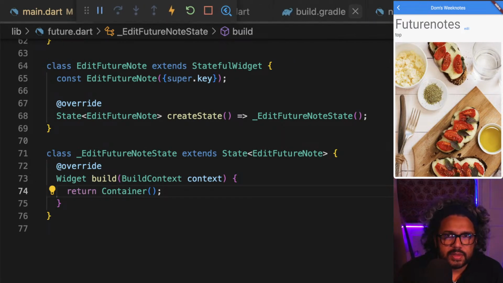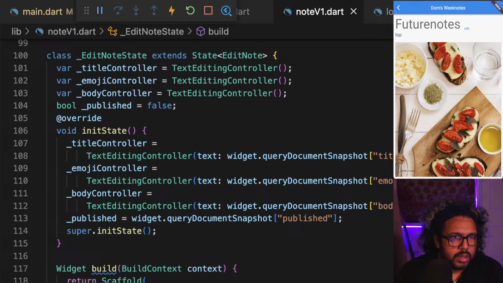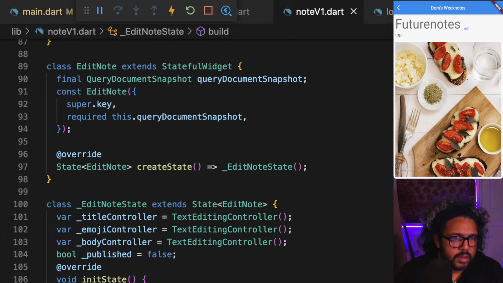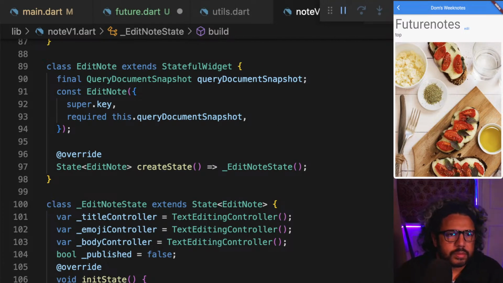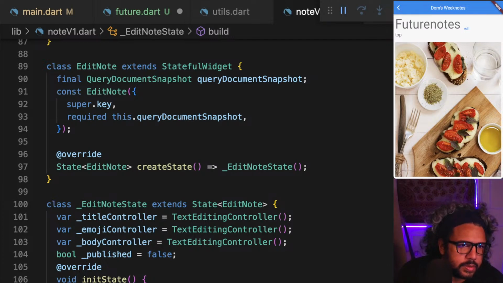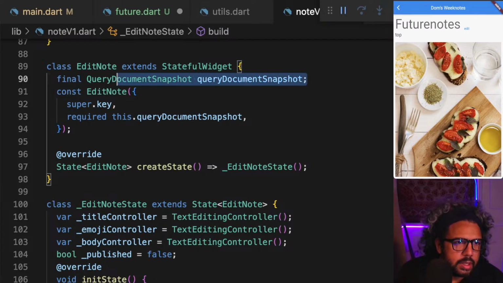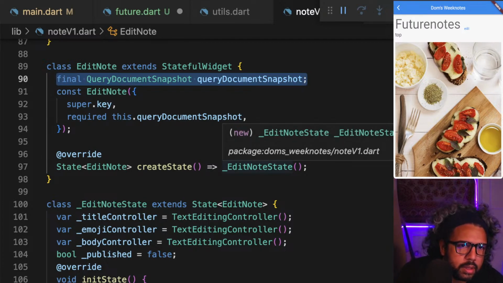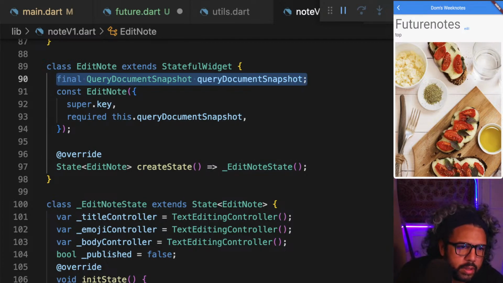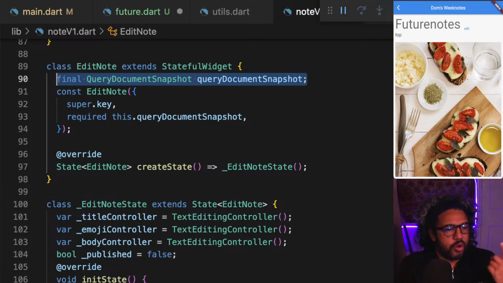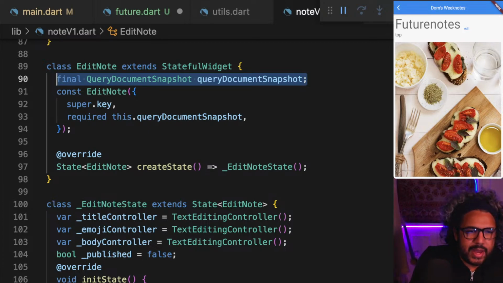Did I have it in note v1? Oh, let's get rid of some of this stuff. Query document snapshot. So I'm going to need this. But equally, there's only one file, right? Because I'm not looking for the thing I'm trying to edit.